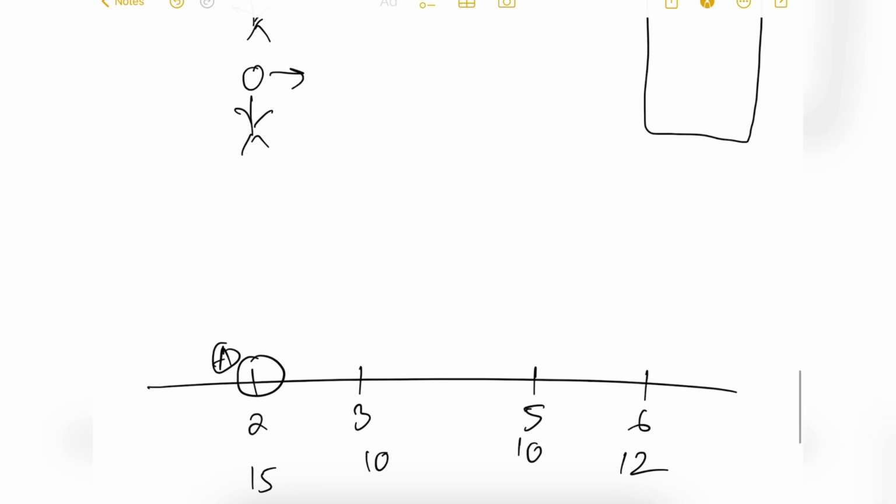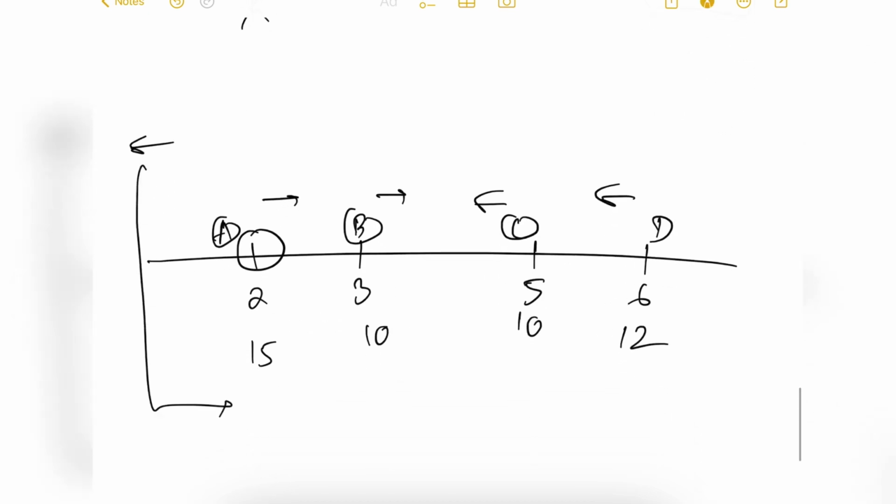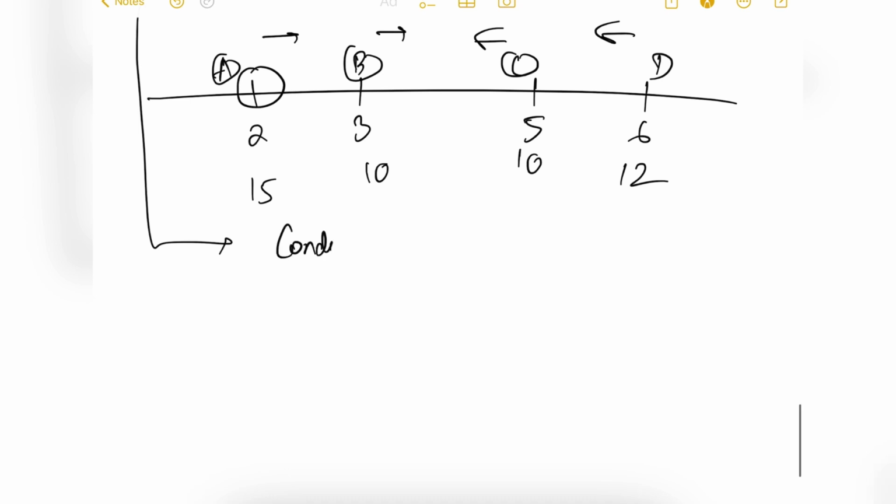I'll just name them A, B, C, and D. We got A, and he was moving in this direction, right and left. So we have added it, right? Because this is not any collision. We'll see the condition of collision, when the collision can happen. We'll again add B, because B is moving to the right. The moment we get anything that is moving to the left, there is a possibility that there could be a collision, right? So what will be the condition for collision? This we have to just identify, and our question will be done.